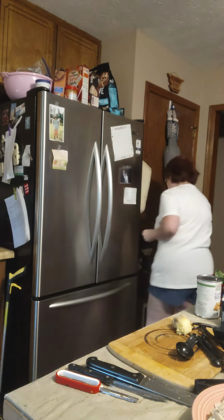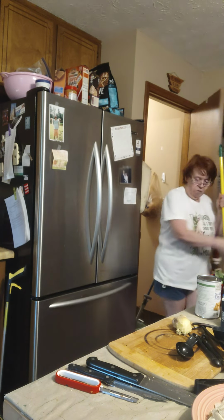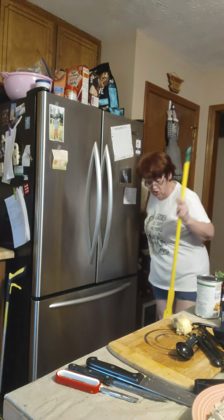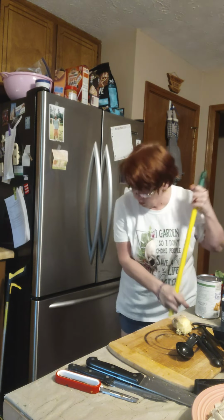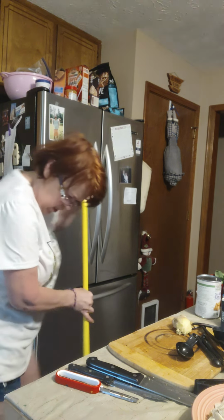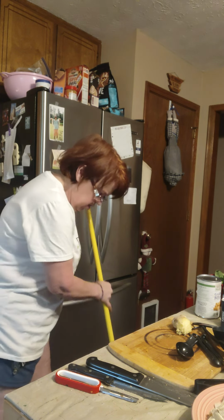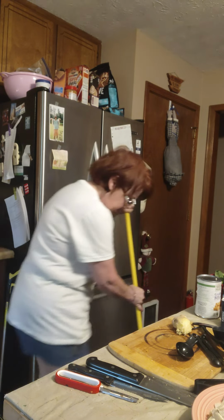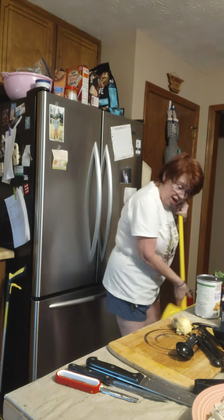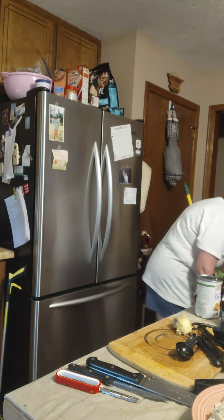Haven't seen the squirrel yet. Well, it's not gymnastics hour yet. It's not time for him to climb up the screen. There's a squirrel that climbs up the screen because he wants to eat the bird seed. And then on the other side of the window is our sweet cat, who is trying to catch it. Which we know that's not going to happen.